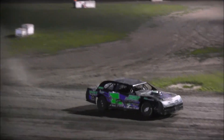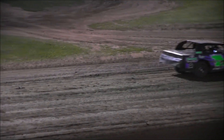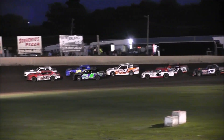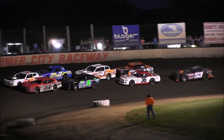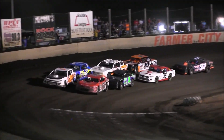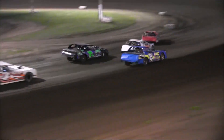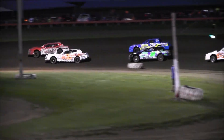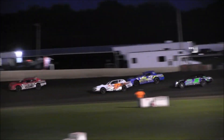Not sure if we got one lap complete or not. Jordan Smith, B-Main. Lance Evans, Jeremy Nichols — they'll drag race into turn number one as we're back underway here in heat race number two. Jeremy Nichols slides in front of Lance Evans. Lance Evans to the inside, into turn number three. Jeremy Nichols with the race lead.